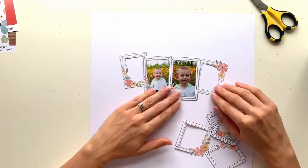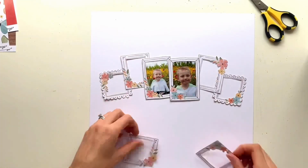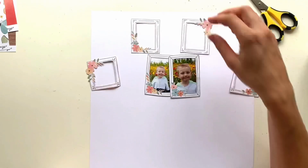And the main thing I needed for this layout was this pattern paper that's got all those frames on it. So I bought myself a sheet of that. I got a couple of other sheets as well. You can't just buy one sheet, can you? So I bought a few sheets.